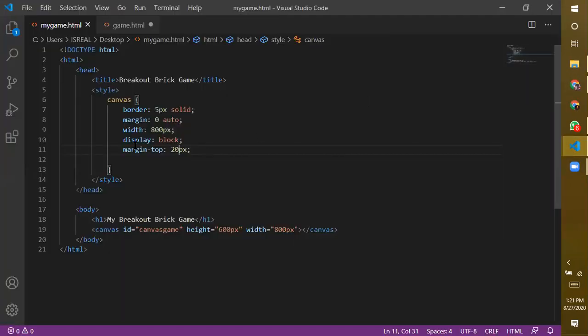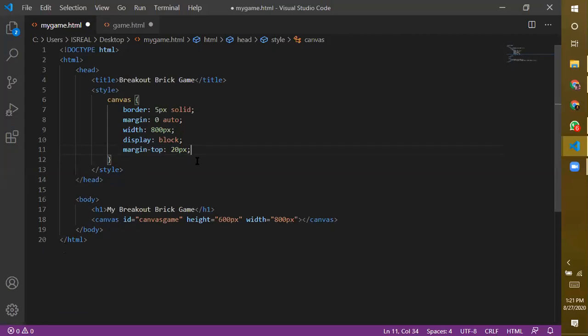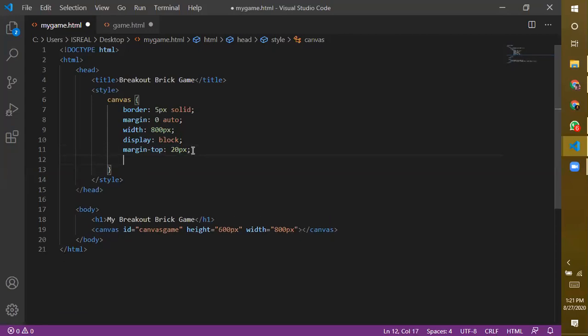I'm going to head back to my code, and what I'm going to do is add a background color to my canvas, and I will add a background color to the body as well. So to add the background color is very simple. You just use the background color characteristic.